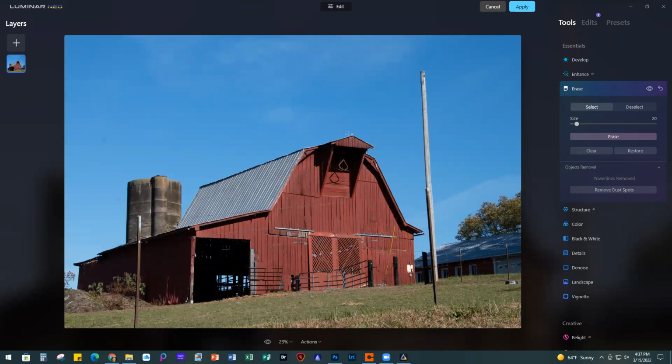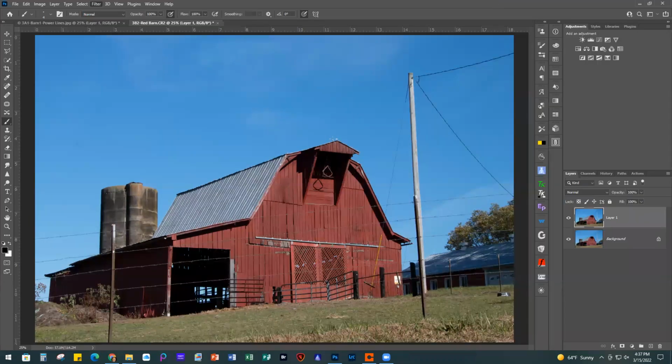Because you make a duplicate in Photoshop, would you get rid of the power line that you want to and then mask out in Photoshop the other stuff that you don't like? Well, because it took away a lot of the fence that I want here, I can't get it to only do that part of it, unless I'd use the erase tool, which I could do here. So what I did instead was I did the entire image in Photoshop.